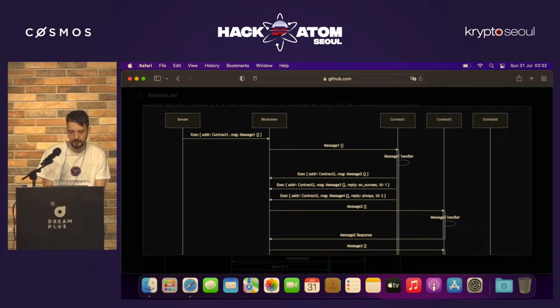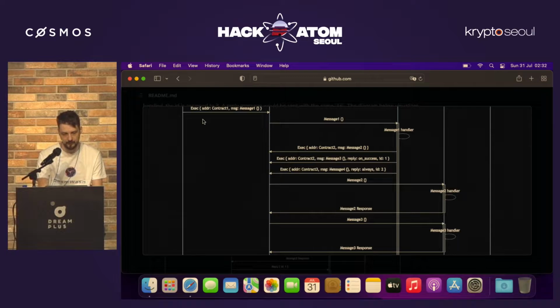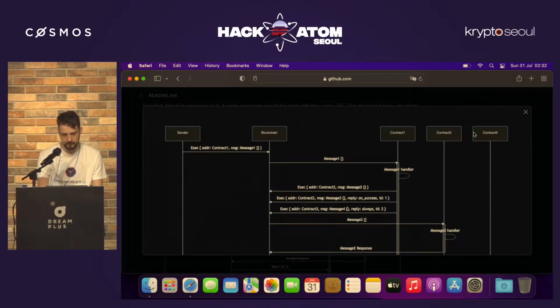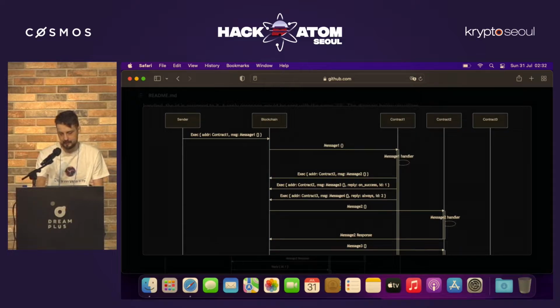So I need to call instantiate while executing this join flow. So there is this notion of reply. What it means is, when we send some message to the blockchain from the contract, because every contract can basically schedule other messages to be processed after the execution is finished. Like here, for example, we have three abstract contracts. We have the blockchain here, which is the contract binary, I would say, just some magic thing which is executing the contracts, and here is the message sender.